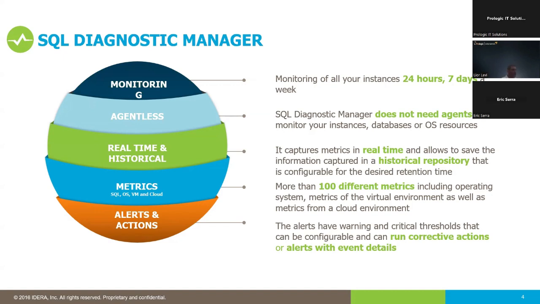So the goal again is to have deep visibility about who is doing what in real time and why there is a bottleneck, or what component is the culprit of that bottleneck. And of course, in the product, we have the alerting model, which is capable of alerting you proactively in real time, but also sending you an email. So there are plenty of different actions that you can set.